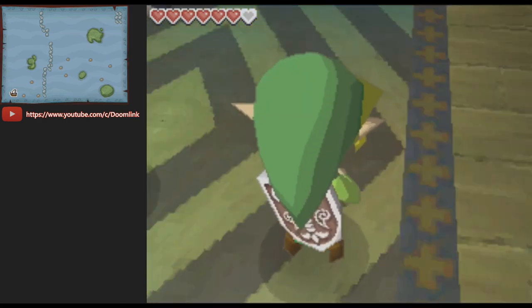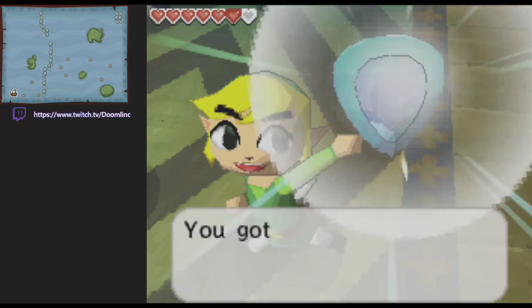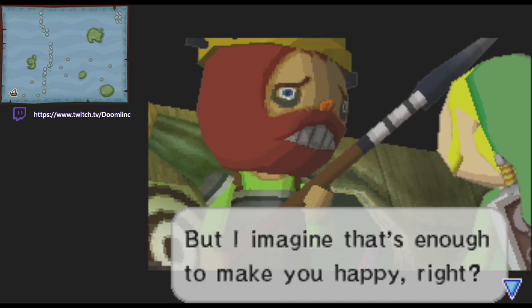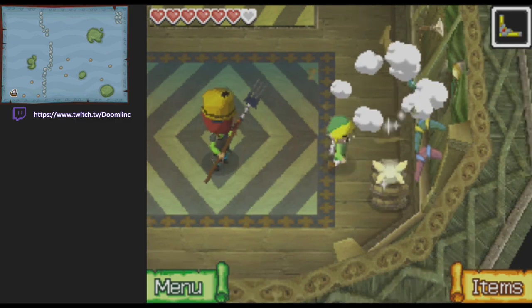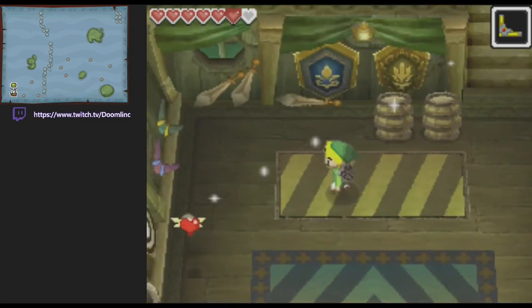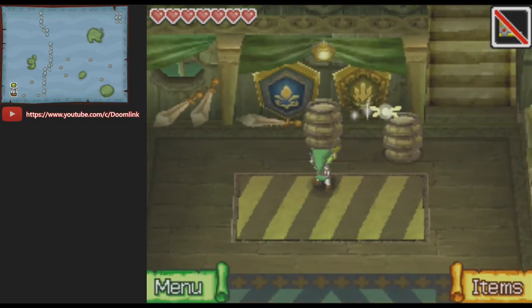Okay, well that was very nice of you. One more, Jesus. One more! You got the Zora scale. Oh, I don't have any more. Well, that's fine. I wasn't expecting that, so thank you. Anyway, I'm gonna go steal everything else you have. Well, maybe he literally doesn't have anything else. Yeah, he is literally gonna be eating Zora scales to survive, by the looks of it.